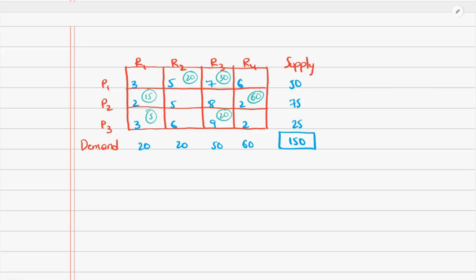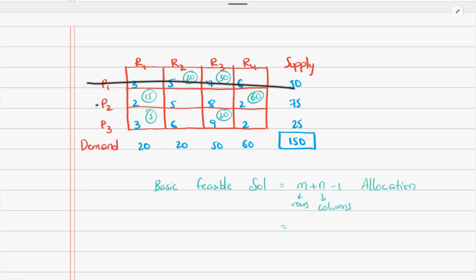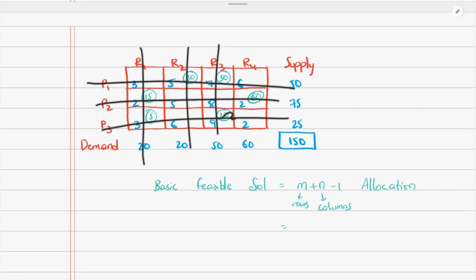Now let's see if it is going to give us a basic feasible solution or not. So what is basic feasible solution? M plus n minus 1 number of allocations are made or not. M is number of rows and n is number of columns. Now let's see, we have 3 rows and 4 columns.